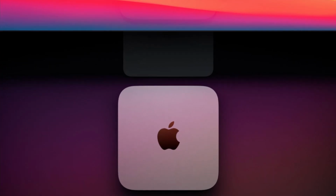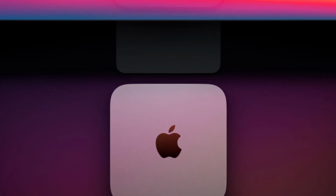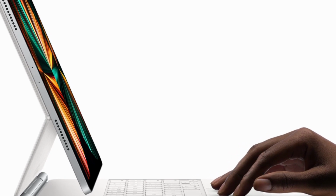They all have things that you need to be aware of, but they're all the same computer. This is what really freaks me out. Apple seems to have created a logjam of the same chip with a bunch of different computers, and maybe making it harder for people to choose what computer they want. I don't know. For me, it is a very difficult decision. If I was going to buy only one, I honestly don't know which one I would buy.